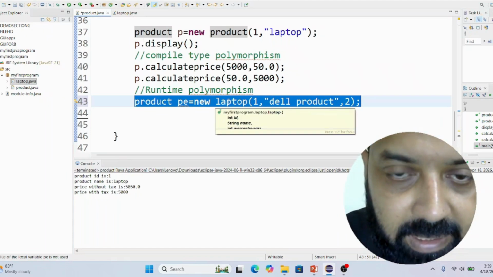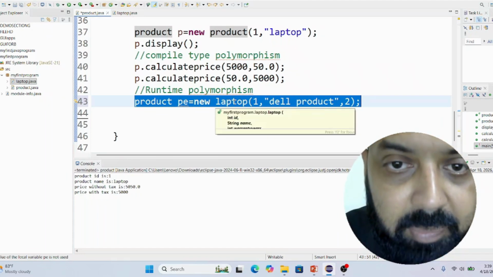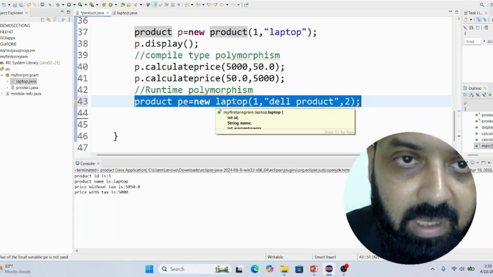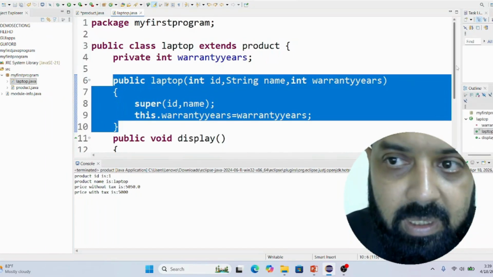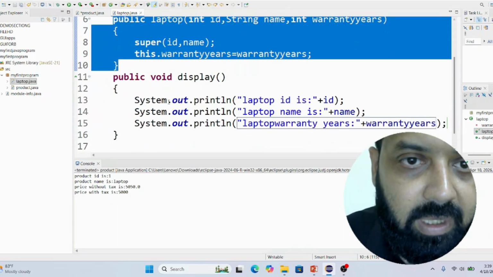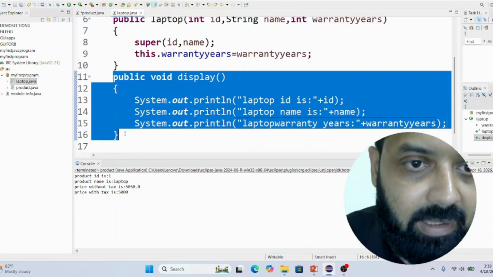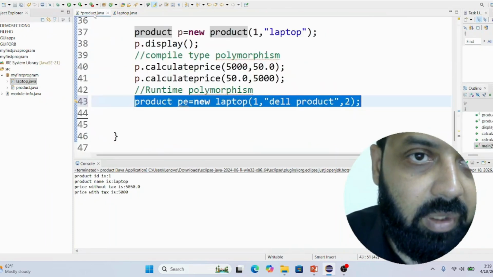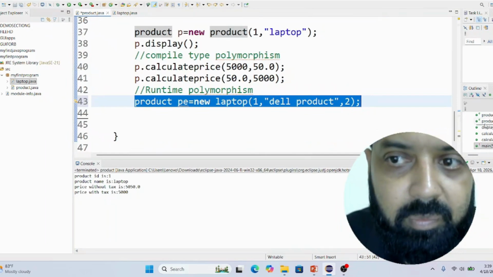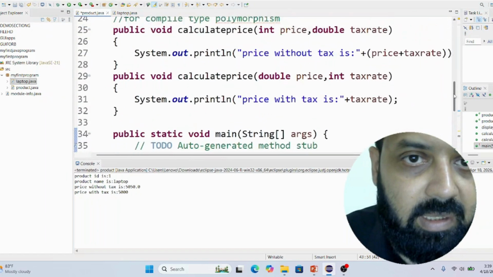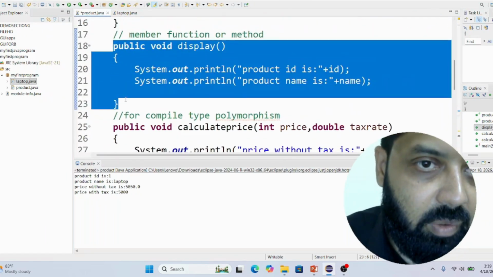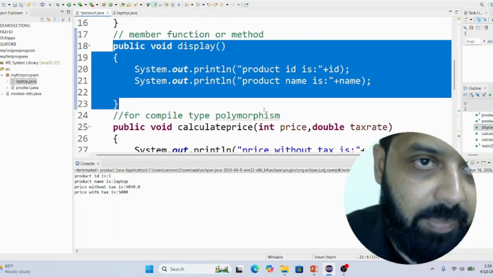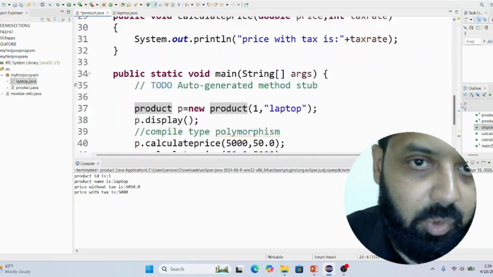It means the laptop class display method is called, and it will override the method of the product class. So the product class display method is hidden. The child class overrides the parent class method in runtime polymorphism.